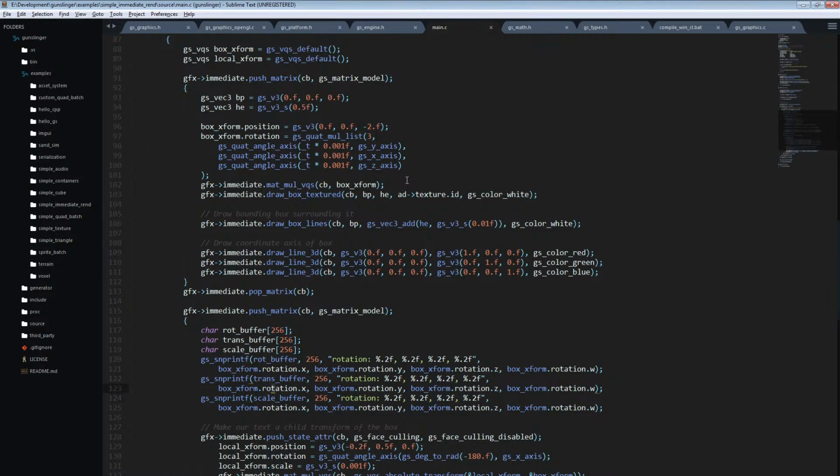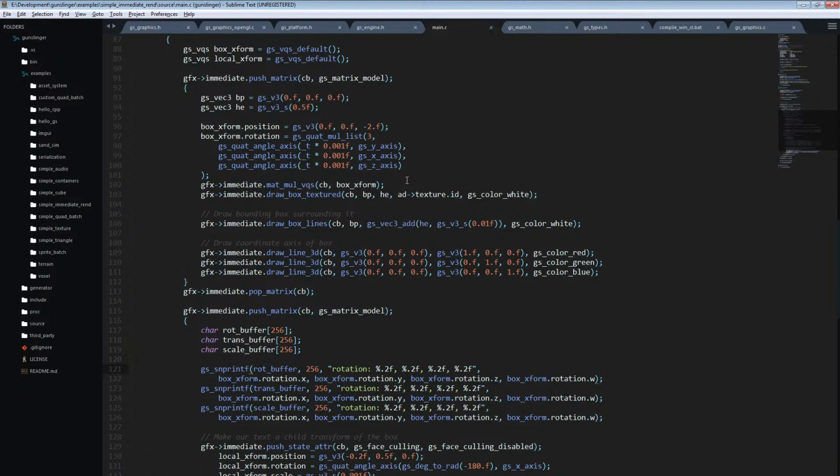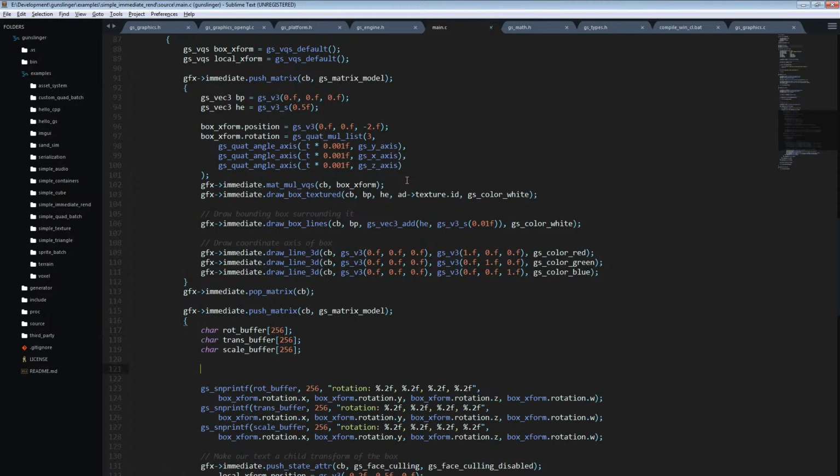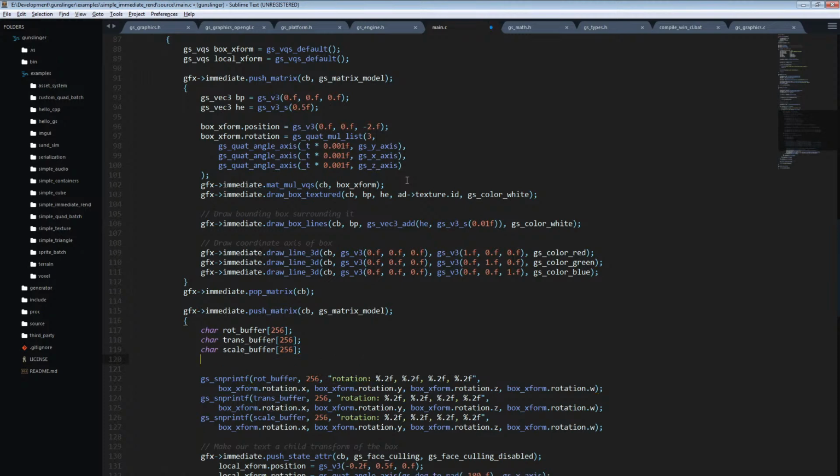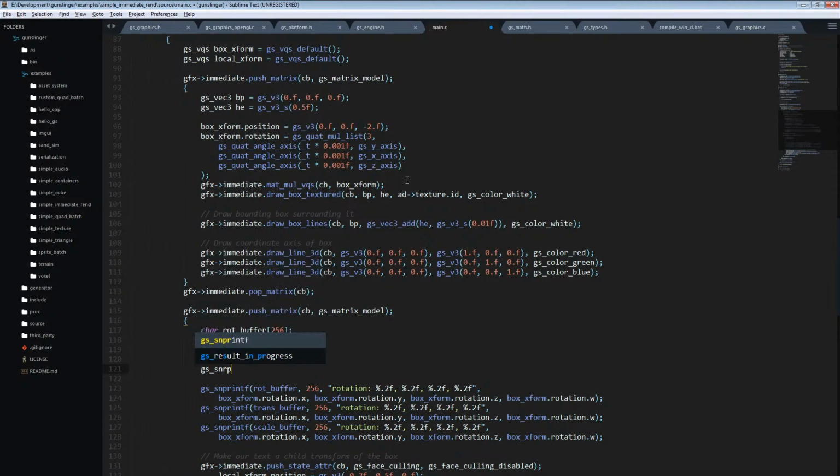So as I use Gunslinger to do stuff, there's stuff like this that I would like to just wrap in utility functions just to make it a little simpler. Like the ability to do this in a single action, right? So creating a temporary buffer as well as doing an snprintf into it. So if I could do like snprintf C, give it the name, the size, do this. Like that would be useful.